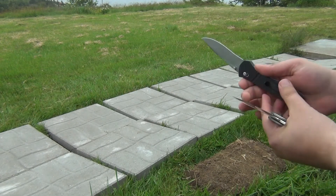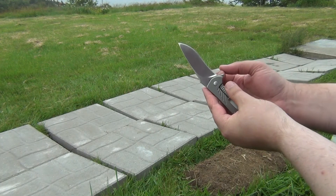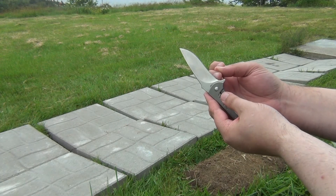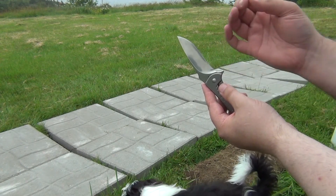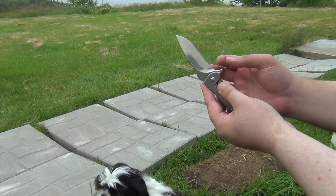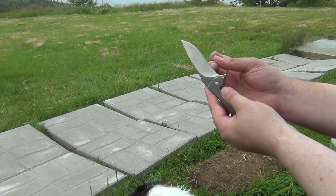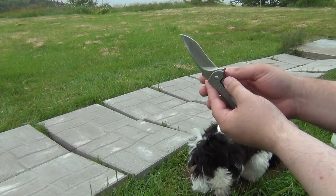You can see how the 710 Axis has slightly dropped the blade and is sharpened all the way back to the front. The Modulator, basically because of the flipper, doesn't have a sharpening notch and about three-eighths of this edge is not sharpened. That creates a couple of problems. What tends to happen is that unsharpened area, unless you're rather careful, tends to drift out into the blade over time. The other issue is that when you're starting cuts, you don't want to hit this blunt area because it'll skip, so you tend to have to cut ahead on it — and you end up cutting further ahead than optimal because you don't know exactly by eyeball where the sharpened edge is going to start, wasting even more of the blade.